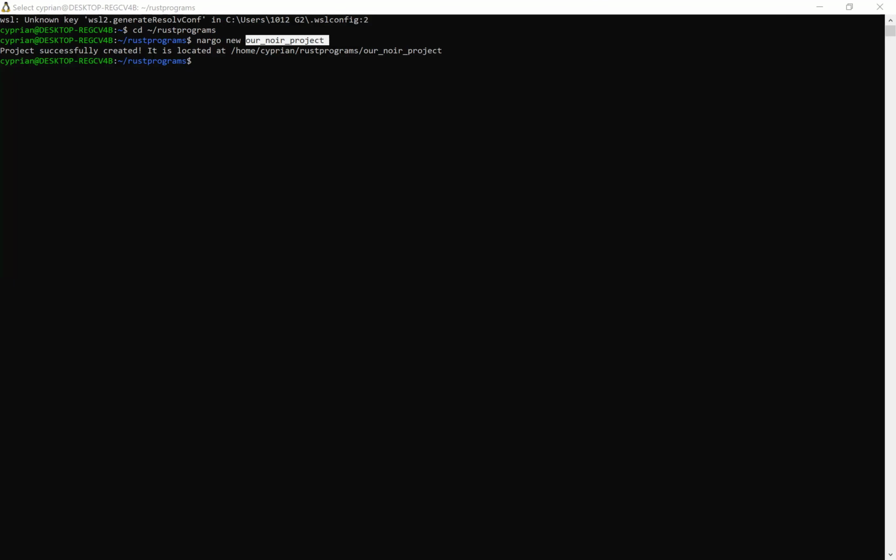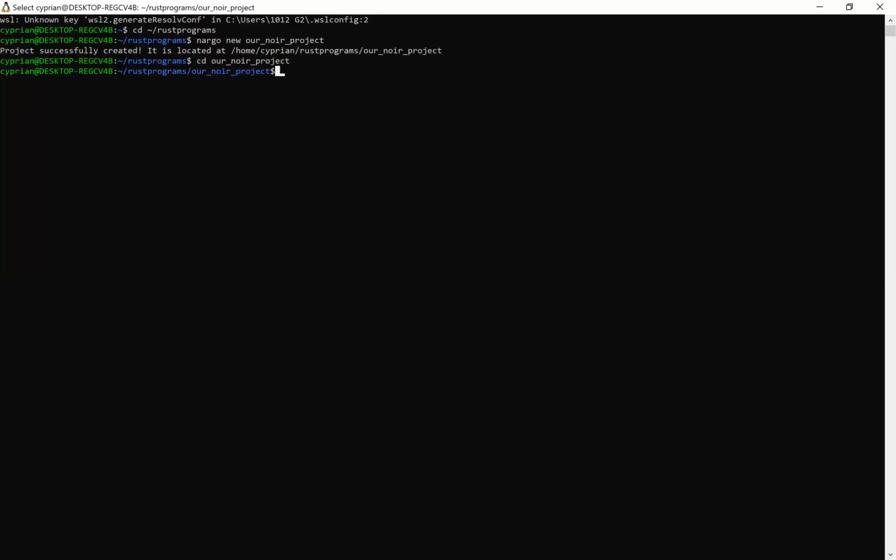And then once you get inside, we'll proceed with writing the circuit. I just say cd our project, then enter. You can see at the bottom here, we have Rust programs. We are inside Rust programs. Then now we are inside our project.